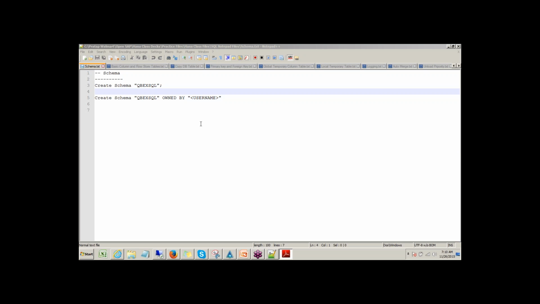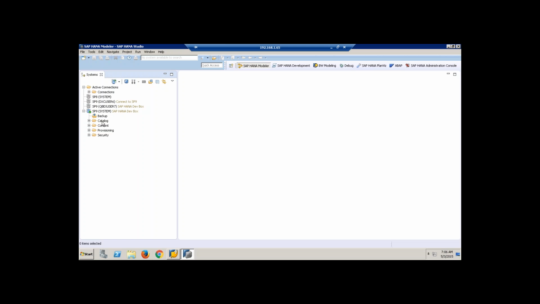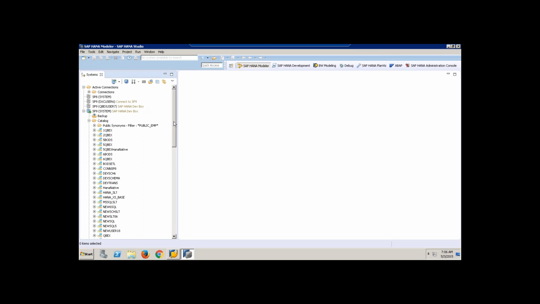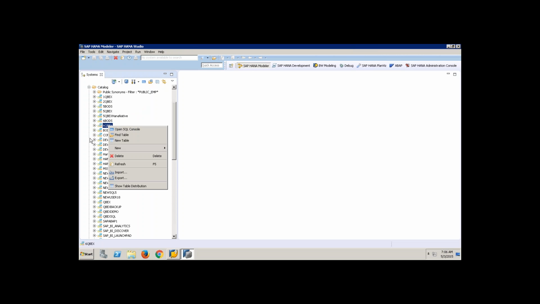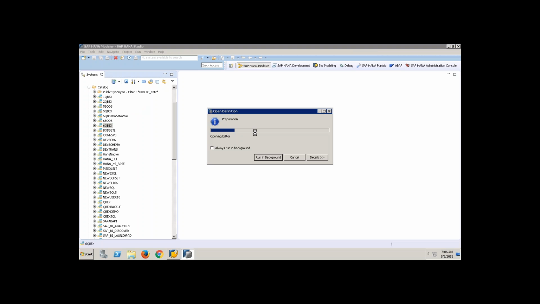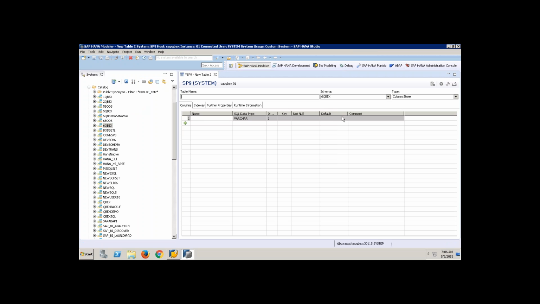For DDL statements, you don't have to worry much about writing the statements, because for DDL you have UIs built. For example, if I want to create a table, I can use the create table statement, or I can right click on the schema and choose the New Table option, which gives me a UI for creating my table.